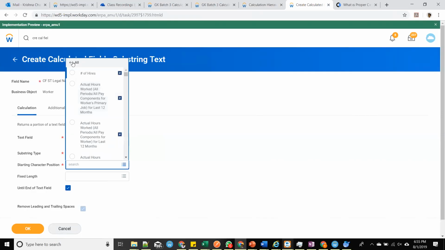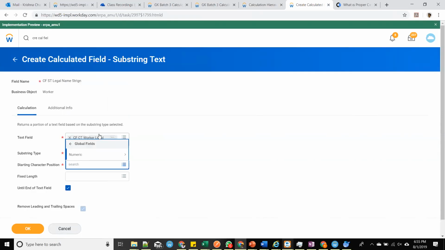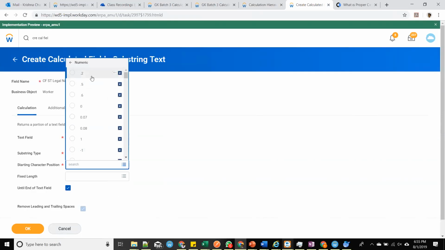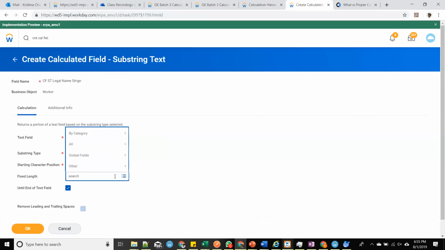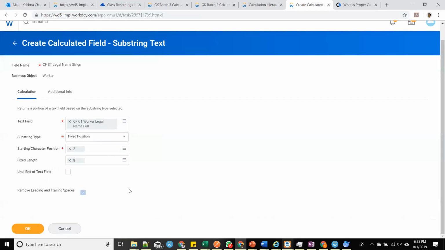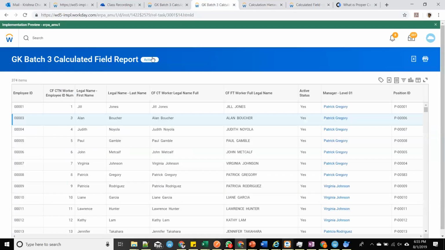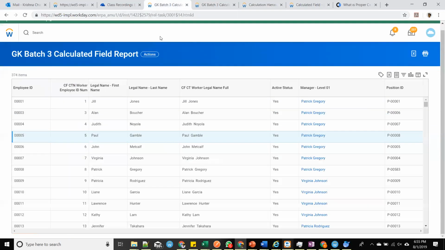Your starting character is numeric. Let's say my starting character is 2. And then I want it to be 8 characters in that. Not 8, 7, just 8. Okay. Click OK. Let's put it out here on our report.